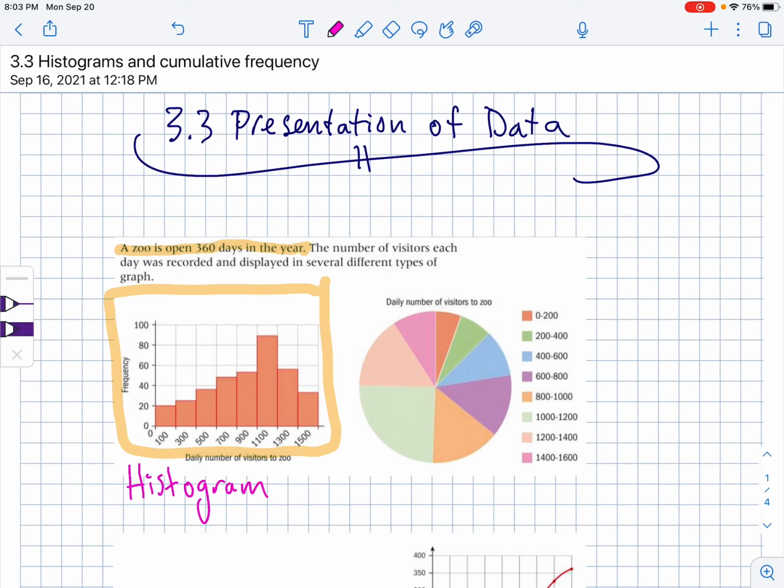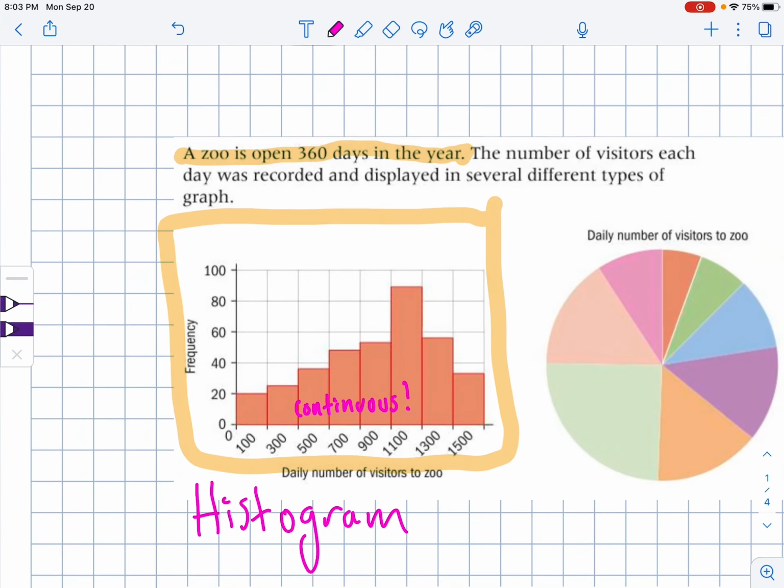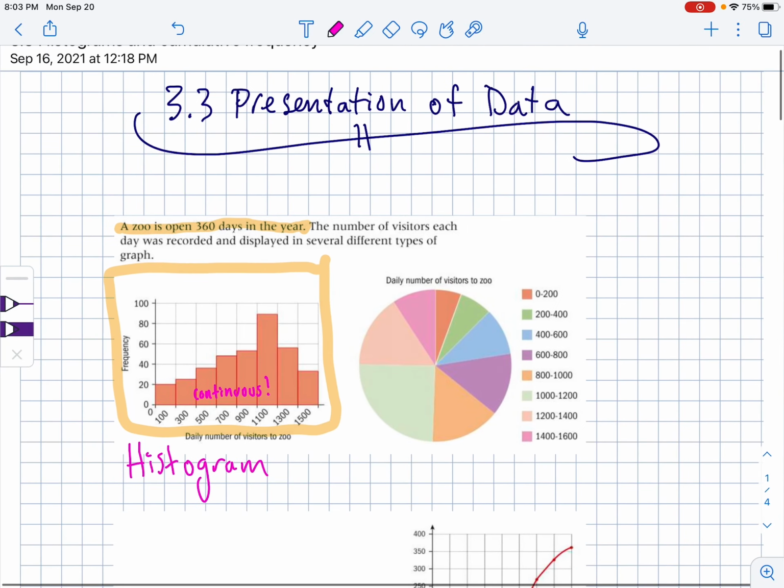One of the main features of histograms is that they contain these bars of interval data. Please notice that the bars touch each other, that there's not any gaps. Some people see graphs like this and they think that they're histograms, but that's a completely different type of chart. It's not called a histogram. So when the bars touch each other and it has continuous data, that's called a histogram.